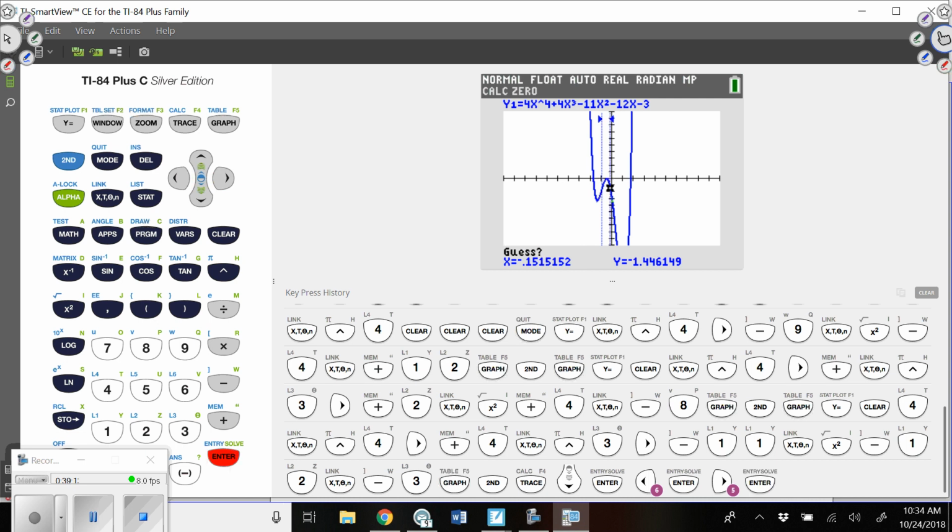And hit enter. And it says, do you want to guess? Do you guys want to guess? No, if I wanted to guess, I wouldn't use the calculator. Just hit enter again. All right. Now yours, again, might look slightly different than mine. Now, looking at where it is, double check where your cursor is. Is it sitting where you wanted it to be? Mine actually, I can't hardly see it either.